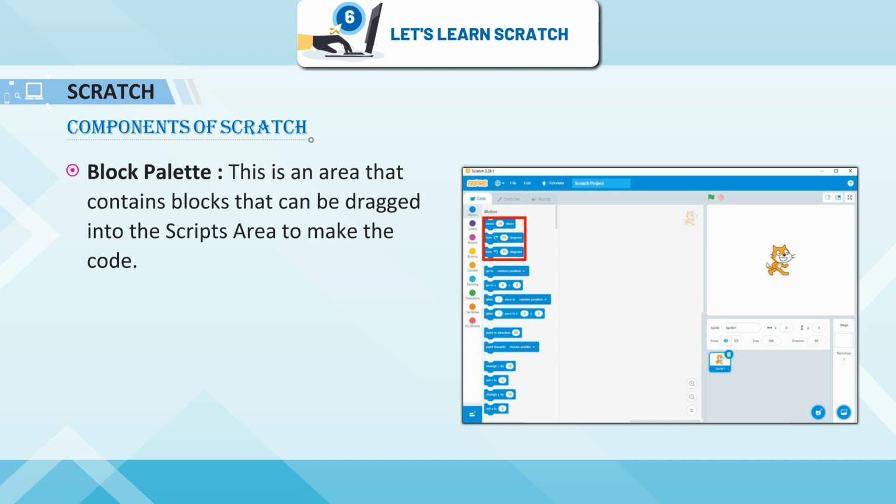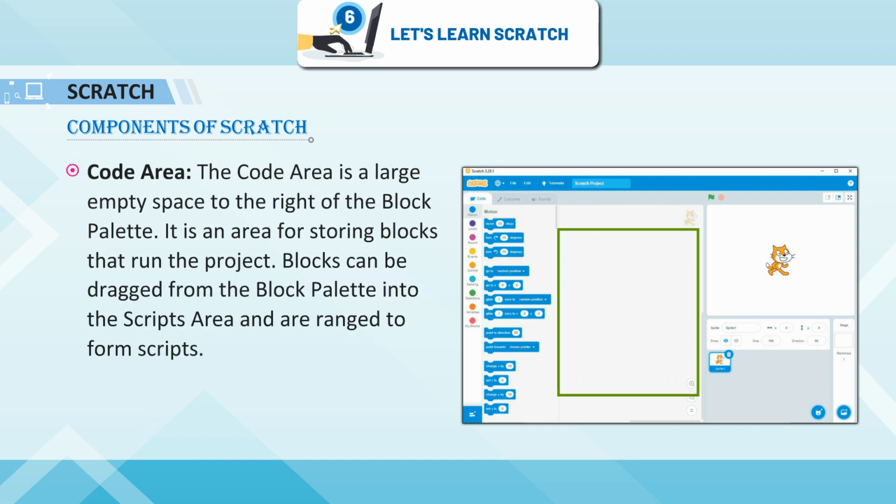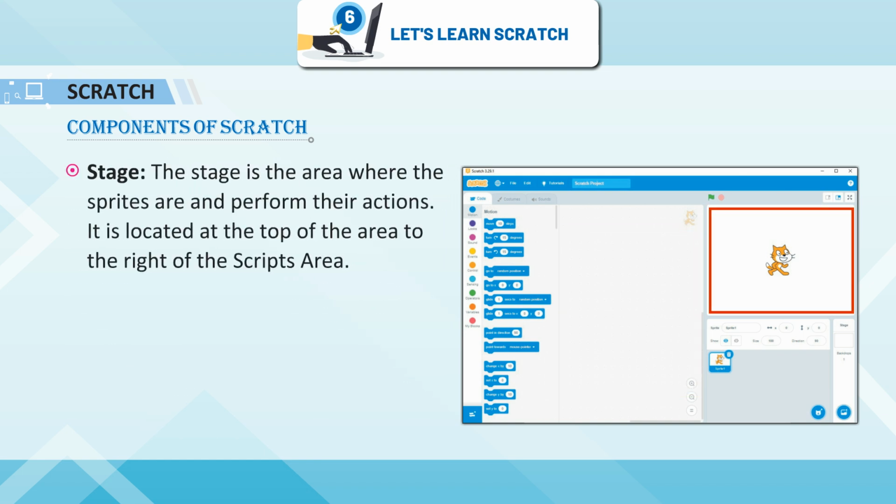This is an area that contains blocks that can be dragged into the scripts area to make the code. Code area. The code area is a large empty space to the right of the block palette. It is an area for storing blocks that run the project. Blocks can be dragged from the block palette into the scripts area and are arranged to form scripts.